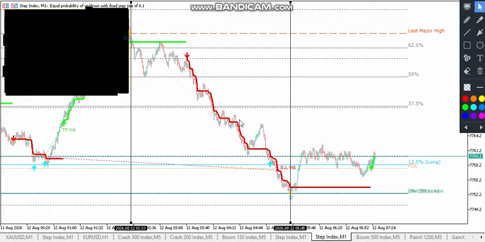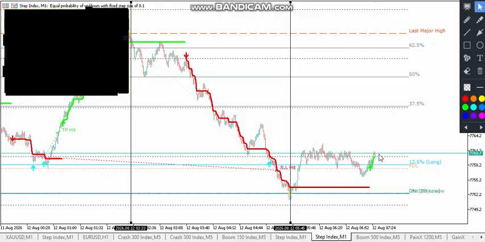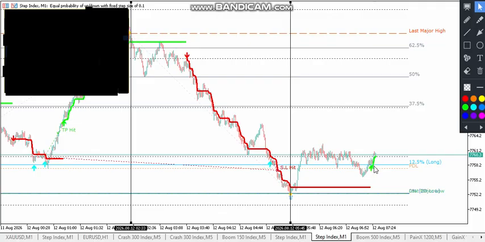That is why we have the non-repaint indicator in the market. After we confirm this trend that we have reached our last major low, we are going to wait for our arrow, which is our uptrend arrow, to appear. Then this particular uptrend arrow is what we are going to take, which is our non-repaint arrow indicator. You can see now we have the confirmation here, and our trade is moving in the uptrend at this particular time.